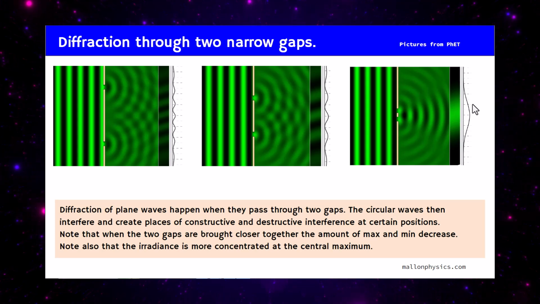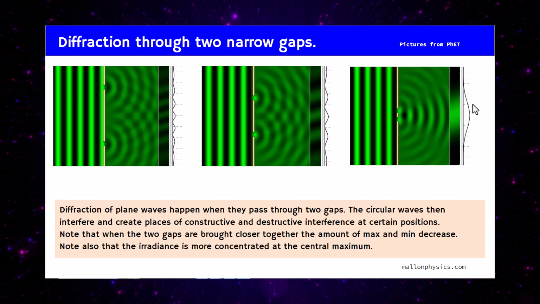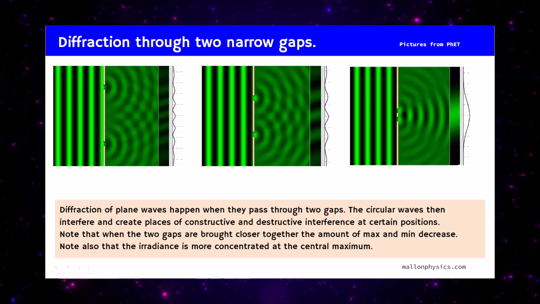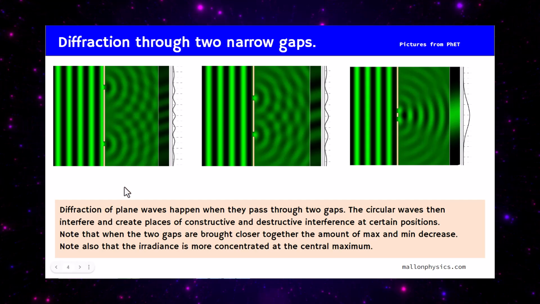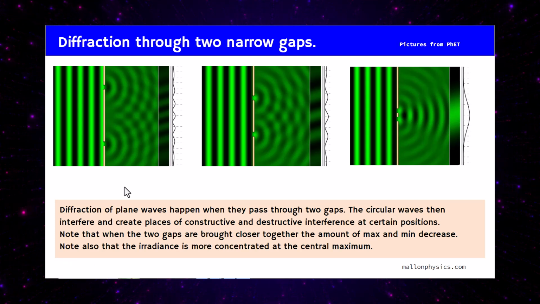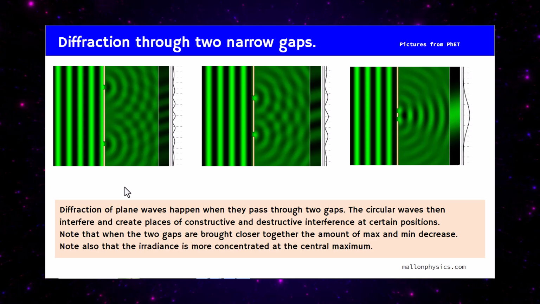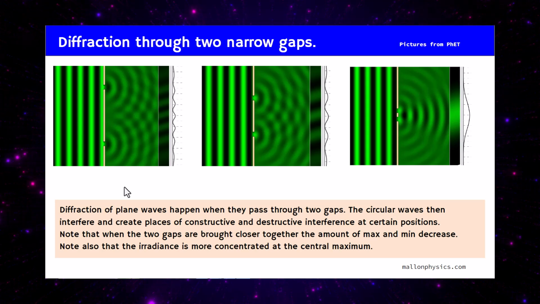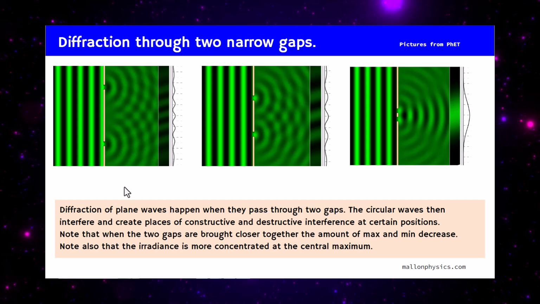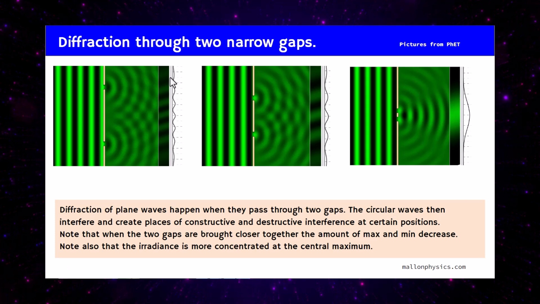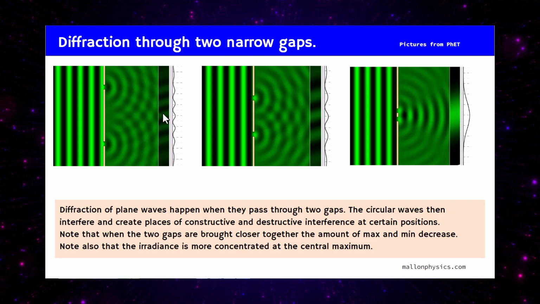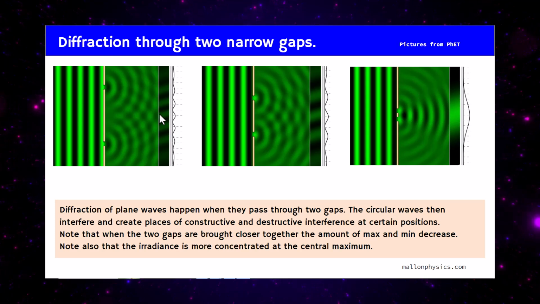And here's a situation where we have two slits, and we have another effect taking place. You can see the first diagram on the left here. We have two gaps in the barriers, and the plane waves pass through these two gaps and create circular waves. They're diffracted. But the two sets of diffracted waves start to interfere with each other. And as one crest reaches another crest, they will add together in what we call constructive interference to produce a bigger wave. And you can see a little graph here of the irradiance, or the intensity of the light, at each particular point where the waves have constructive interference.